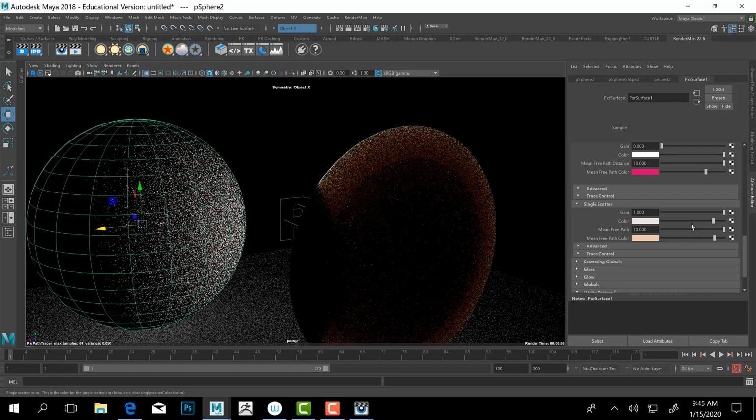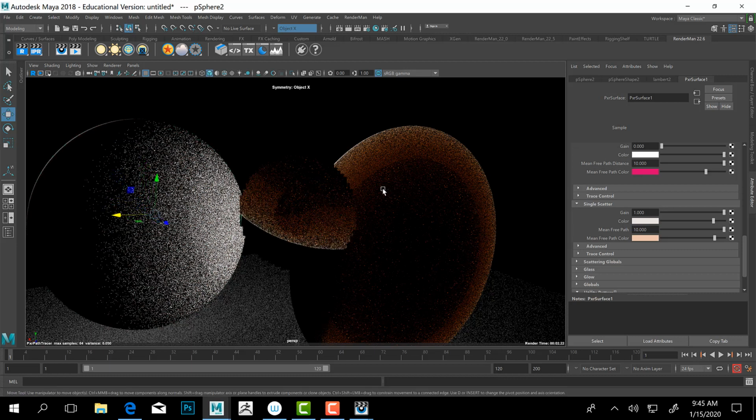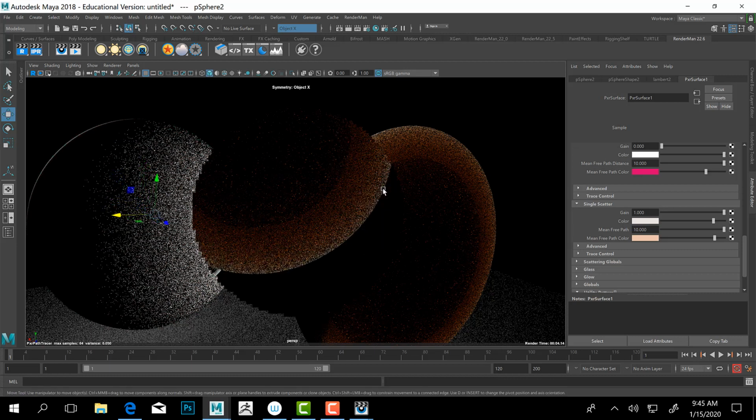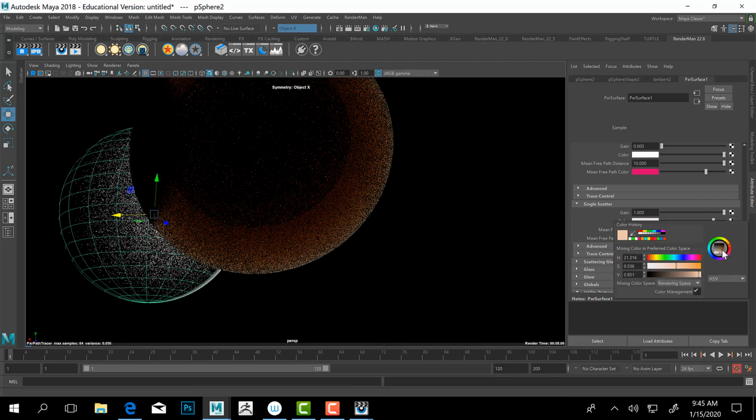So this might be good for rubber, like elastic latex or something like that. So it's kind of cool. Kind of looks like a shark egg. That's weird.